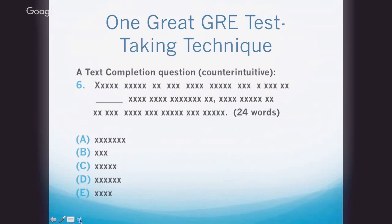I did this because if I put words in there, you'd be reading the words and you wouldn't be listening to me. And I'd rather you listen to me, and I'd rather you not try to crack the code, because there is no code. Those are just a bunch of random X's separated into 24 words because I wanted a total of 25 words. I didn't put words in there because the structure of this question is what I will use to show you the best way to answer it. So we don't need the words to show you the structure. So you see the structure.